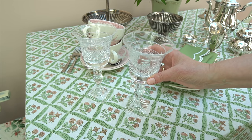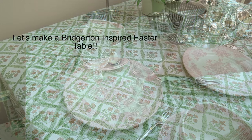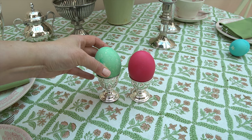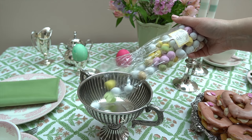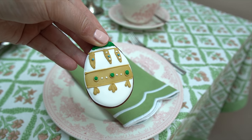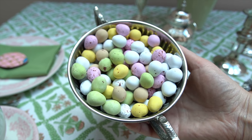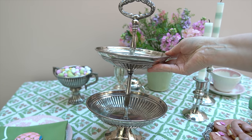It's beautiful crystalware. Now, this is the crystalware that is actually used in Downton Abbey and it's absolutely divine. And we also bought some lovely Easter chocolates and little cakes that will finish off the table. And I think these pastel chocolate eggs are just perfect. And now I'm going to decorate this beautiful tier stand that we've had for many years.